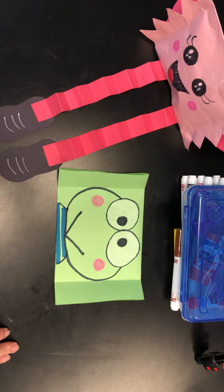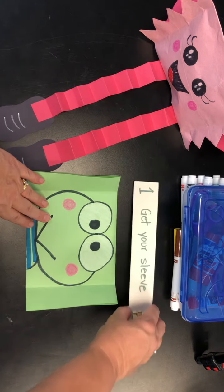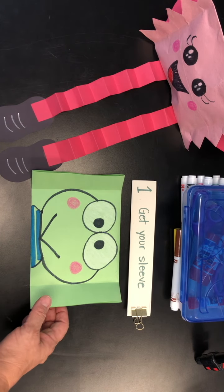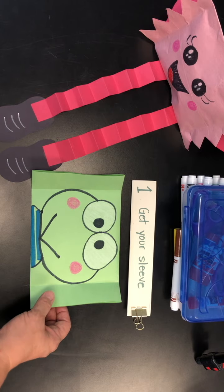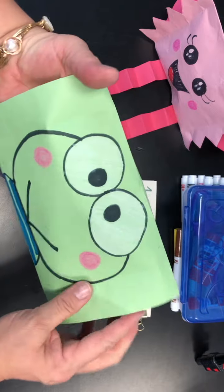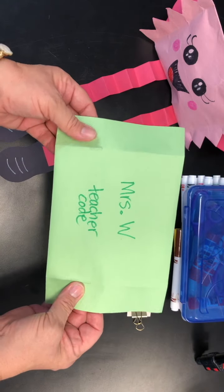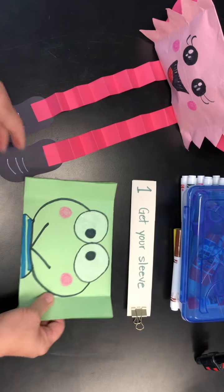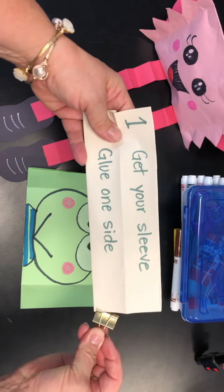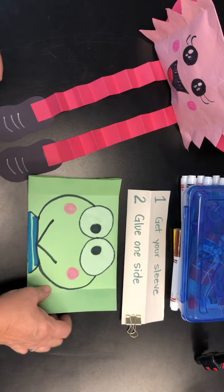All right, so when it's time to start after this video, your first step is going to be to get your sleeve. You should find your sleeve in the art drawers beneath my table, labeled with your homeroom teacher. Once you have obtained your sleeve, and your sleeve should have your drawing on the front and your name and teacher code on the back, you will need to glue one side of your pillow so we can get ready to stuff it.